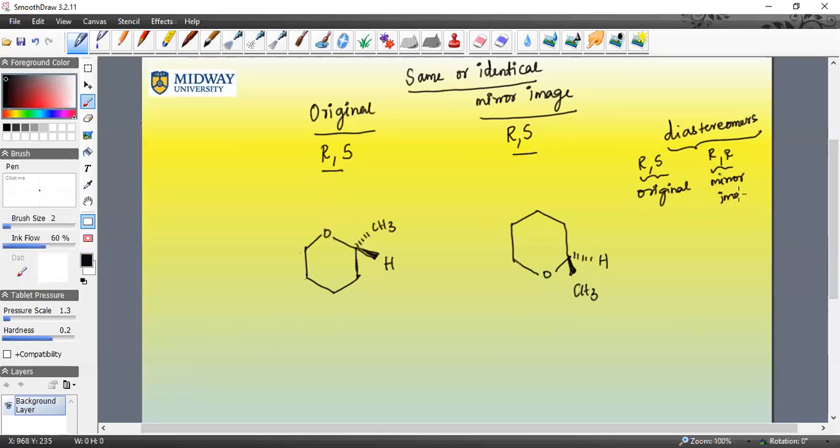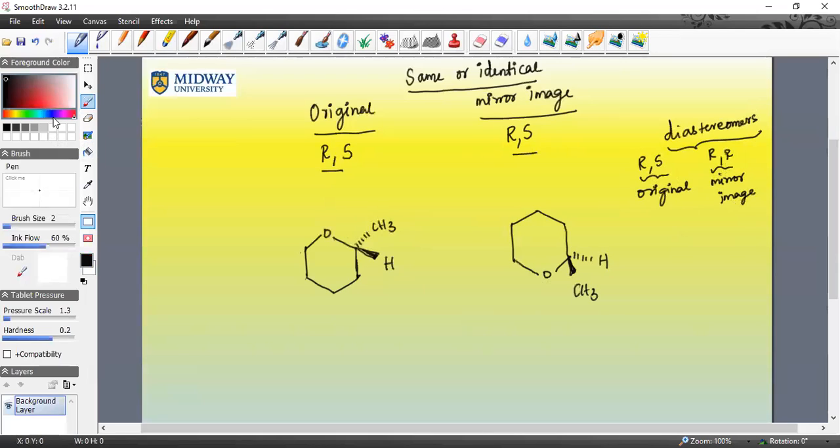I have not seen just one R being compared against the S, or R against R would be identical, right? Keep in mind, at least one has to differ. If you have only 1-to-1, then it's really hard to do diastereomers. So at least you got to have two. But let's focus on this molecule at hand here.